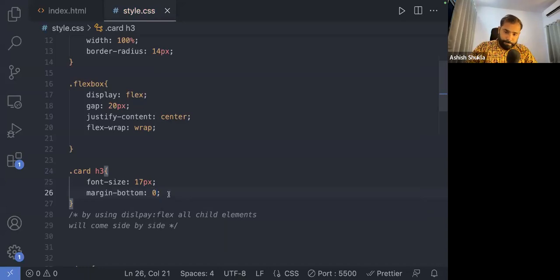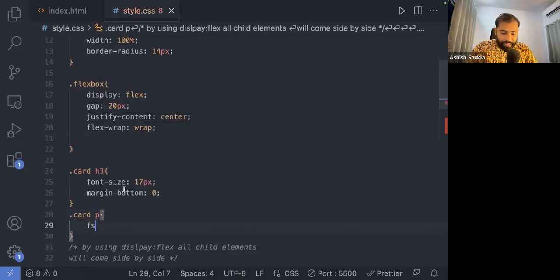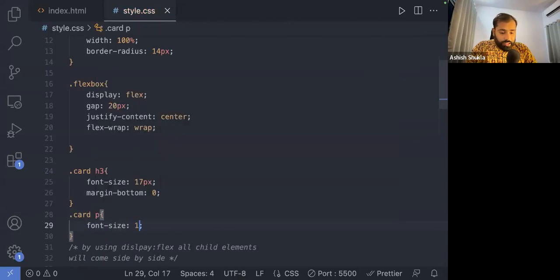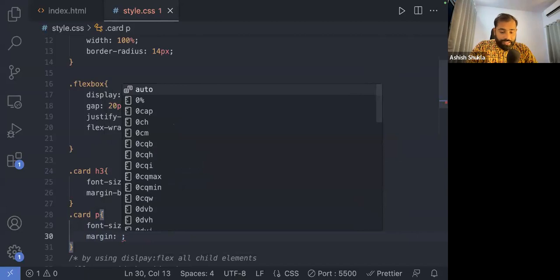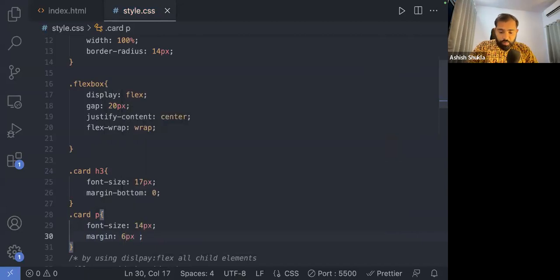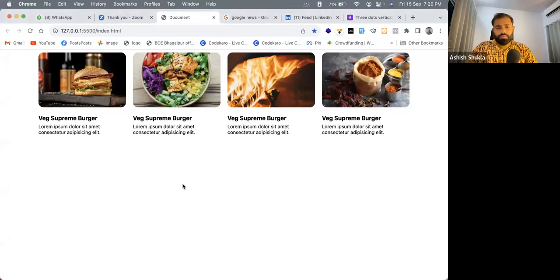Fine. And then similarly in the card, for the paragraph tag, I can say font size is now 14 pixels and it has a margin of, let's say, 6 pixels on top and bottom and 0 on left and right. So this is how it looks a bit better, a bit more accurate.